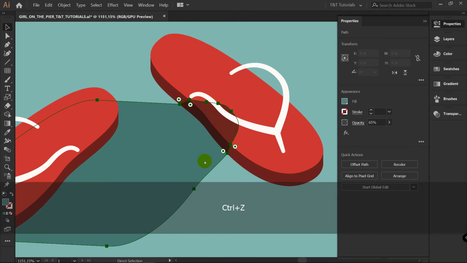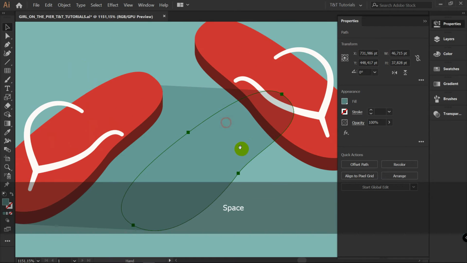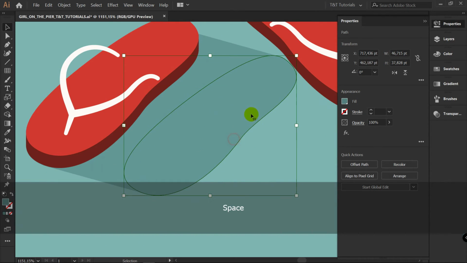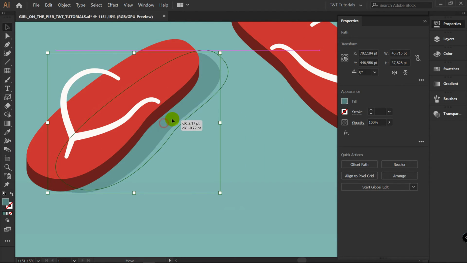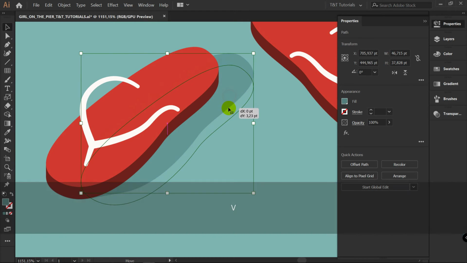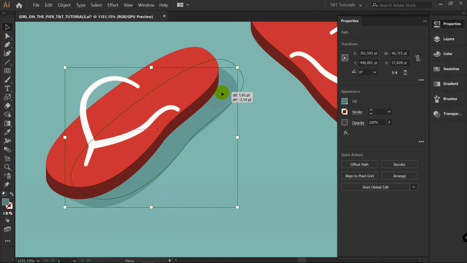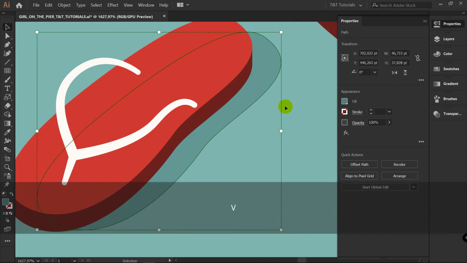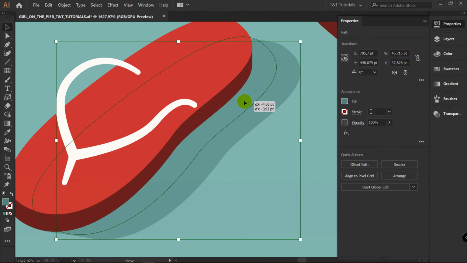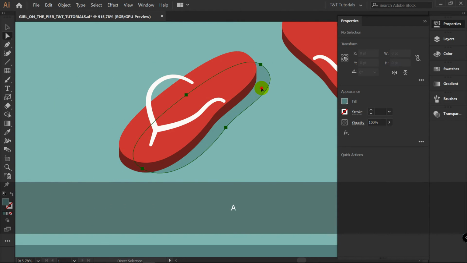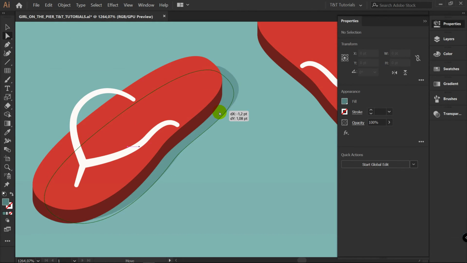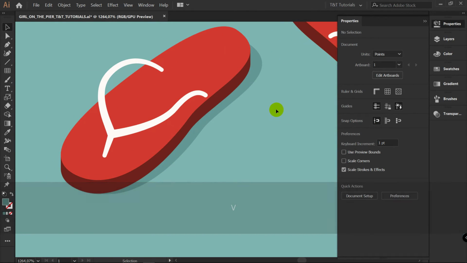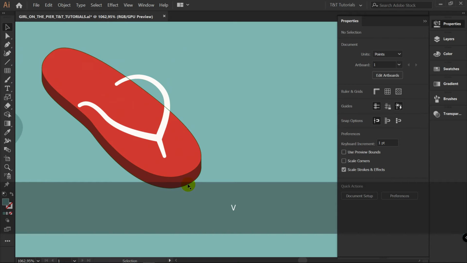So for this case, I will press Ctrl Z to undo. Let's pick this one. As you might notice, it's very easy to adjust angle of falling shadow for your objects with this method, so you can experiment a lot. If you're not sure about angle, you don't need to expand these objects, because later you might want to change light direction. What you definitely need to do is to practice this method, because in some cases it works a little bit differently. Now let's apply shadow here.